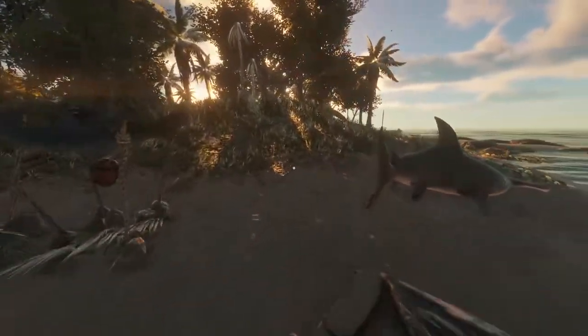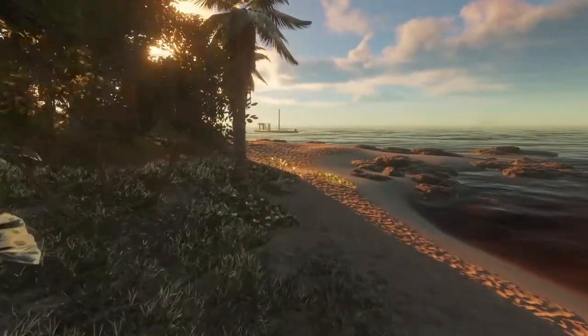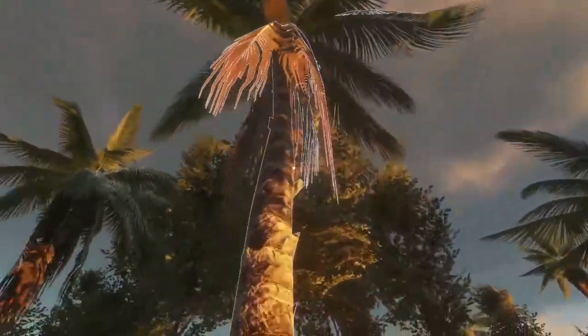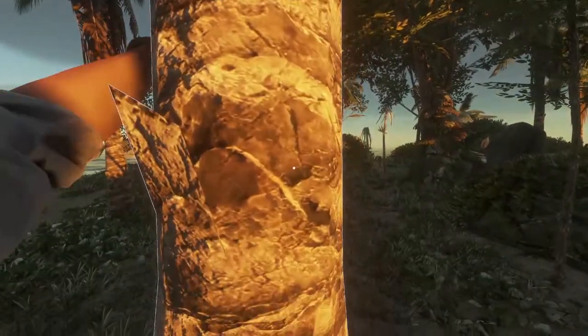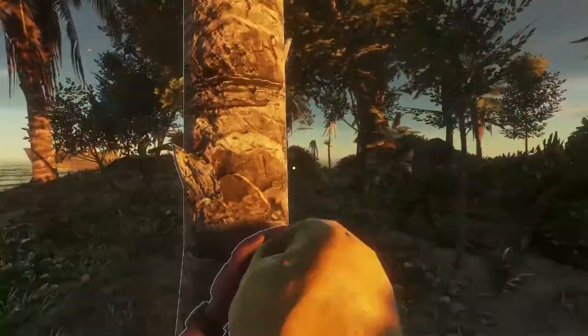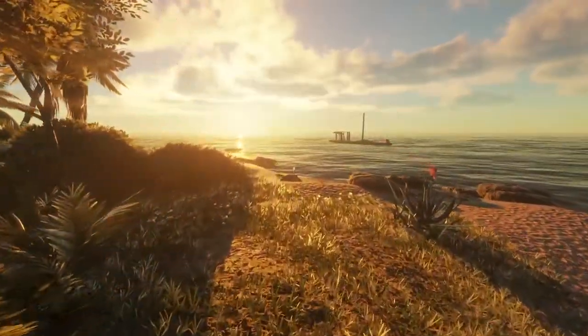What are we going to have for breakfast, though? Don't know. Not thought about that one. We can always climb a tree and get some... Can we climb this tree? Yes, we can. Hold down E and you can climb the tree. Pick the coconut and then... So if you didn't know, yes, you can climb trees. You just hold down E next to the base and you can climb them.